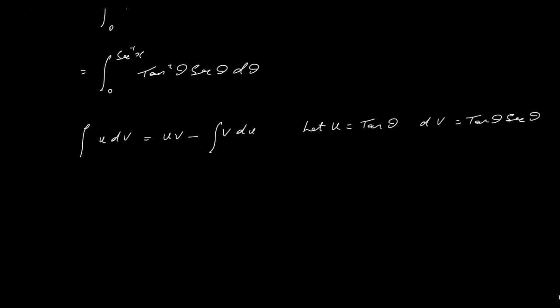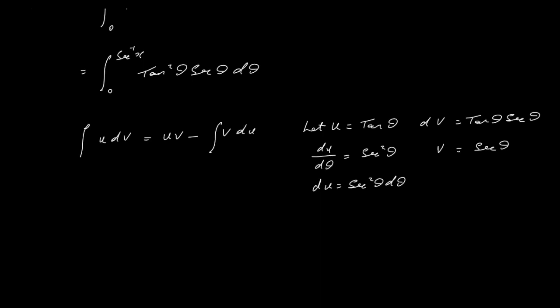So let's differentiate down the left here and then integrate on the right. So we have du d theta. If you differentiate tan, you get sec squared theta. Multiply across again, you've got du is equal to sec squared theta d theta. Now on the right here we're going to integrate. If you integrate dv, you'll get v. If you integrate tan theta sec theta, remember we had that a few minutes ago, if you differentiate sec theta, you get tan theta sec theta. So if you integrate tan theta sec theta, you'll get sec theta. So that's kind of handy.